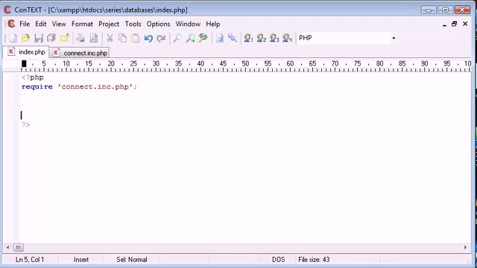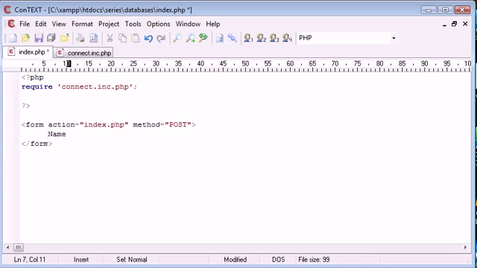Now let's come down, and before we actually start on the PHP code, we'll create the form. So form action equals, method equals something. So the method is post, and the action, we're going back to index.php. So it's basic form submission. If you don't already know how to do this, then there are tutorials on it from myself and other people. So we want name, and then we're giving the user an area to type in a name. So the input type is text, and the name we're going to say search underscore name. Let's also give them a submit button that they can press when they're finished. So value equals, and we could say search in this case, I guess.